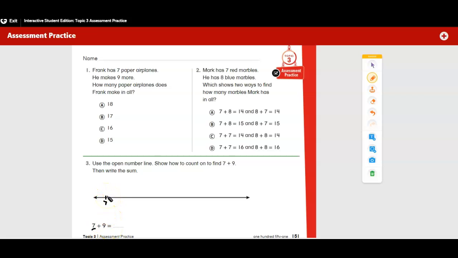Now, some of us, which is totally fine, do jump by 1 at a time, but you can also, remember, break this number, so the number 9, you could break it into 2 different numbers so that you could jump 1 big jump and then make another jump. So how you solve for number 3 on the open number line is totally up to you. But I just want to give reminders that you can either count on by doing 9 spots to find the total, or you can break the number 9 into 2 different numbers that added together equal 9 to jump.